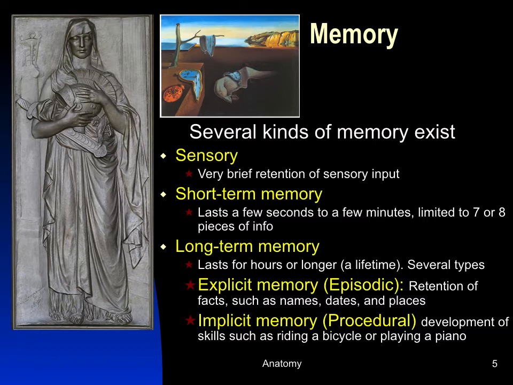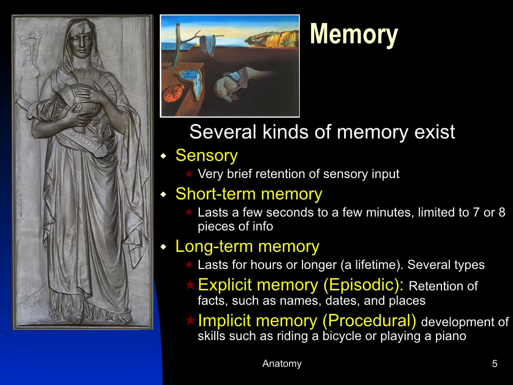The biggest distinction in different types of memory is whether they are permanent. We have sensory and short-term memory, which are not permanent. They're just held in our prefrontal lobe and only last a few seconds to a few minutes, and are very, very limited in the kind of information that's in there and how much. In other cases, we have long-term memory, and long-term memory can last days, weeks, months, years, sometimes even your whole life.